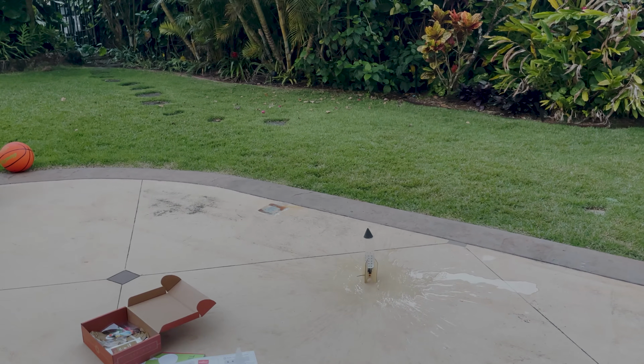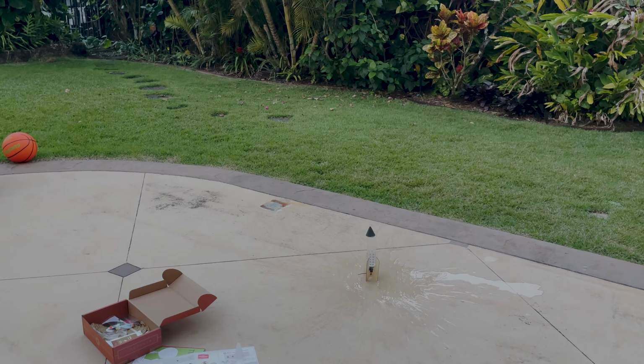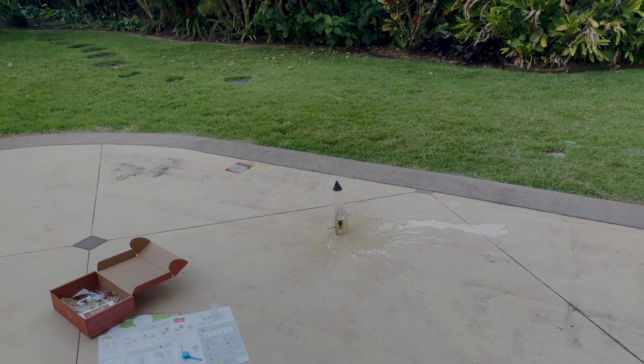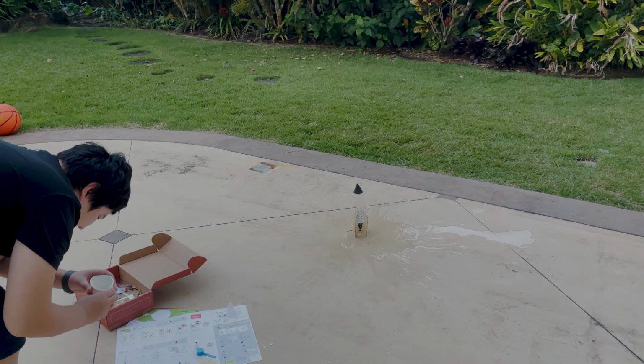In a closed system, like a soda bottle, that can lead to an explosion, so that's kind of dangerous. And that's what dry ice does. So don't do that, kids. You're going to blow off your arm, literally.